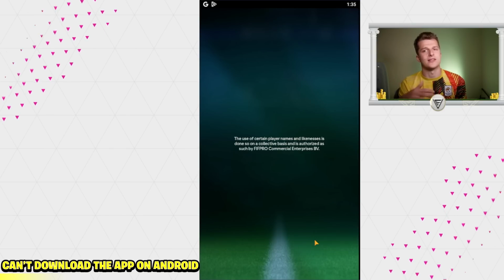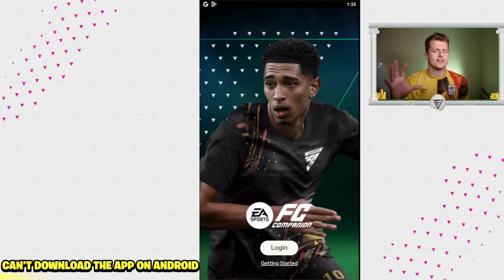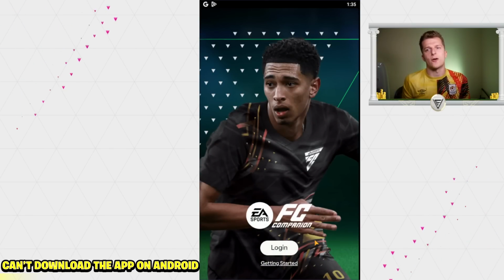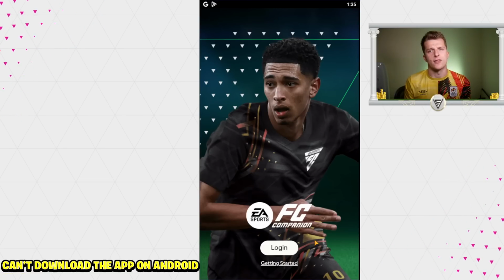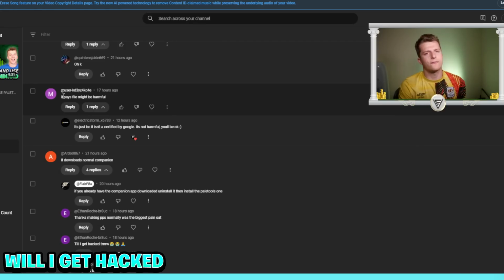Now I actually did forget to include the part about if you already have the legit version of the companion app, you need to delete it, in the video, but that's because I was only just getting to grips with the Android. Now we know more about it, and again, that means you can't have the legit version downloaded, you need to uninstall that to then be able to download the version with Paletools.